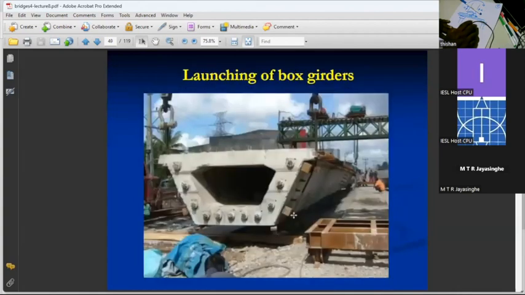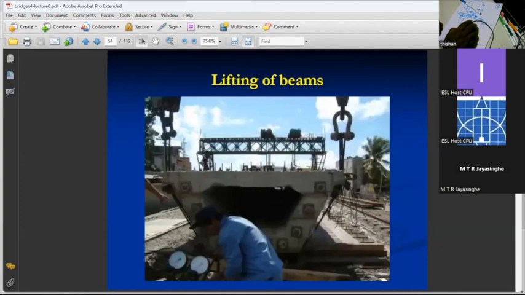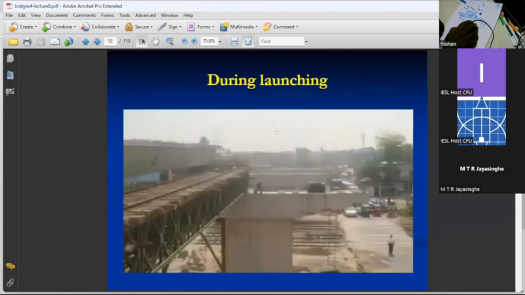And now you can see bridge beams are being arranged for lifting, and these are the kind of lifting girders that the Chinese contractor used. Not very sophisticated, but they were very effective, because they use jacks and lifting equipment. And here you can see how they lifted it up.